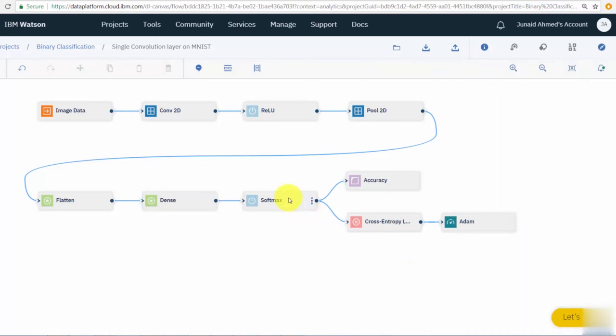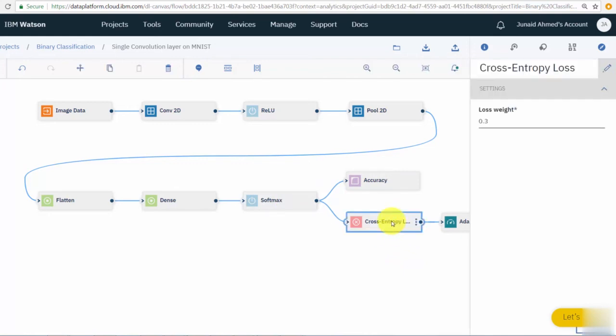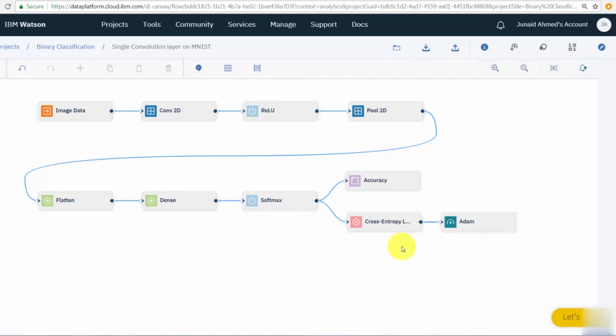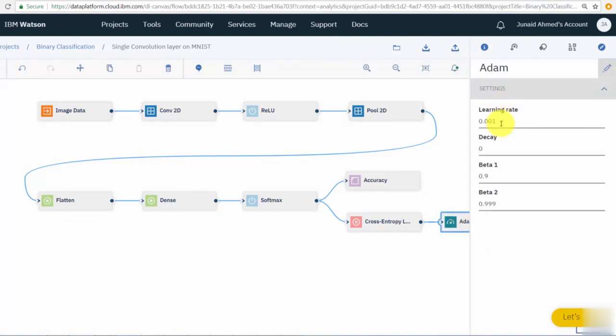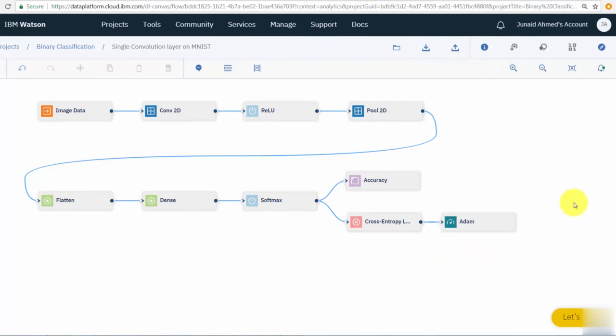And then if you come to softmax, there's nothing much to see. And then if we can actually go to cost entropy, we're not going to touch anything here. Adam is learning rate, which you can change if you like. This is starting with 0.001 and decay is 0 and beta is 0.9. All right, so we're not going to touch all of that and we're going to publish this project. So this is where you're going to click and it's going to say publish training definition. So that's the naming convention here. So you click on that.